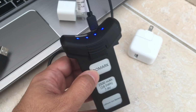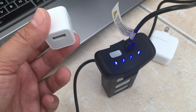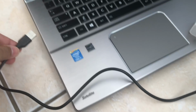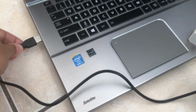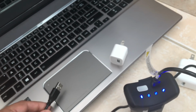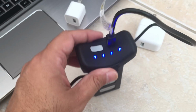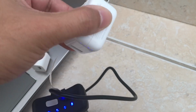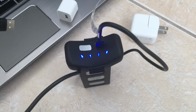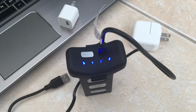I'm not sure if perhaps some individuals were using a very small old wall adapter, or perhaps they were charging it in an old USB port of a laptop or a PC, or maybe even an adapter for the car, one of those small car adapters. If you use a decent wall adapter plug, you should get a much better charge time of maybe a little over 2 hours. And so that clears that up.